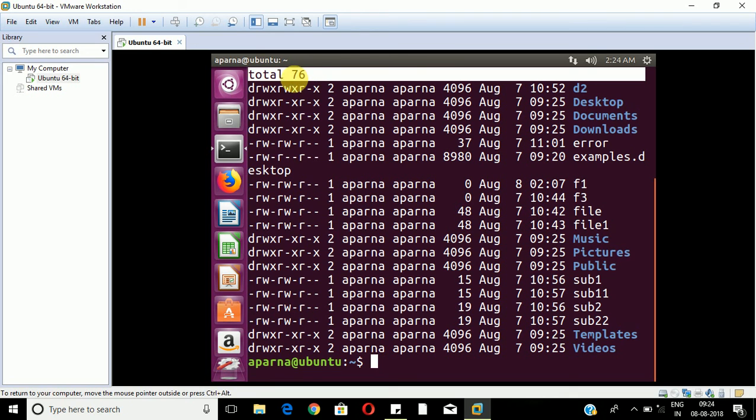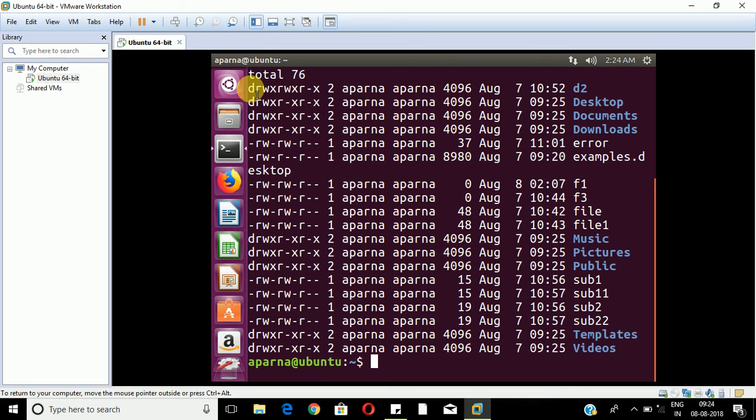The first field contains 10 characters, where d is the file type, and rwx are the three permissions for the owner, these three permissions for the group members, and these three permissions for the others. 2 is the hard link count, then username, group name, size of the file, date of creation and time, and last indicates the file name.